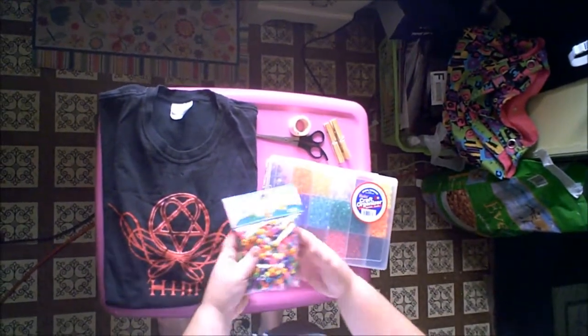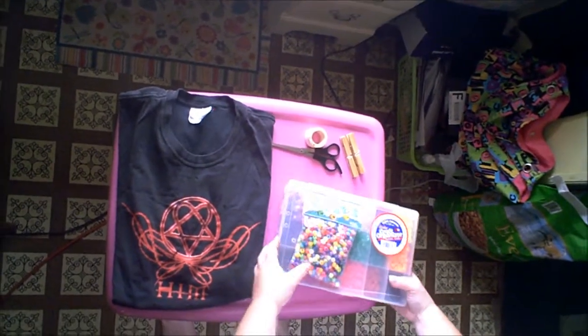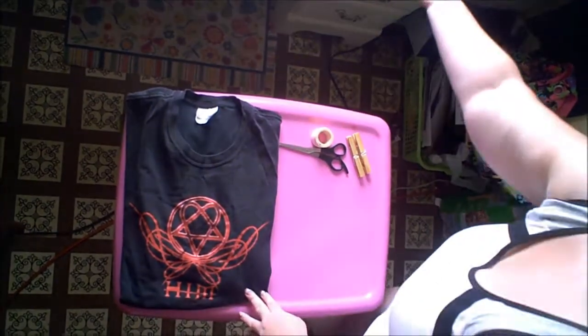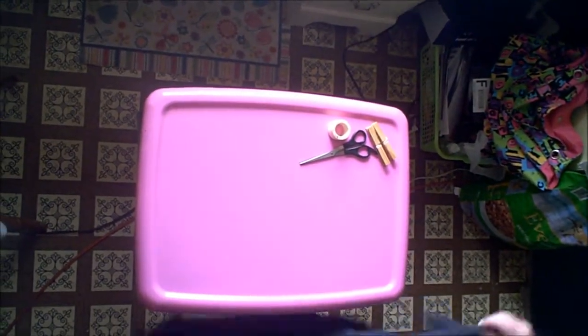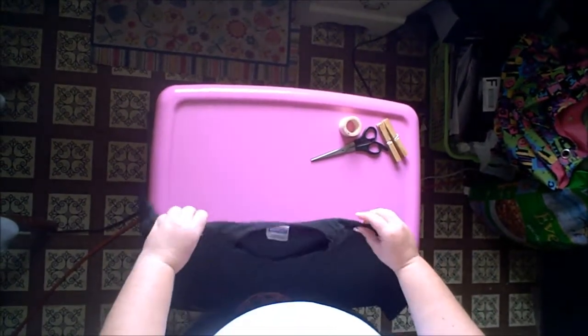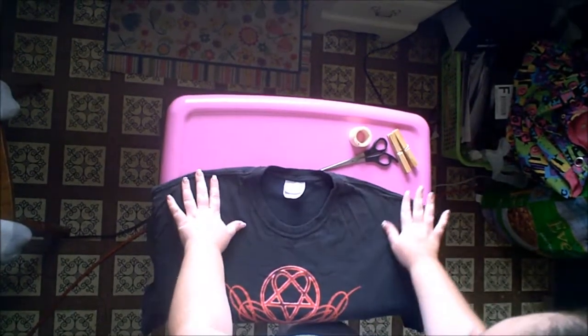So if you choose to have any beads or anything, then you can get yours at the Dollar Tree or do like I did if you plan on doing more. But first, you're going to need to get your shirt out right. Try to make sure that it's even. Just like that.